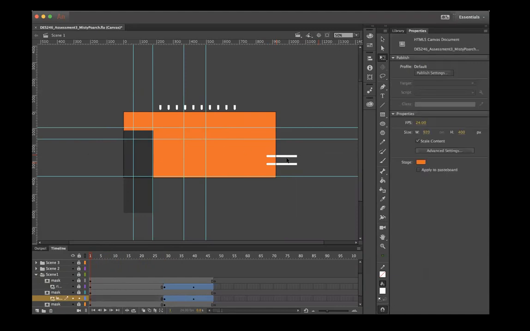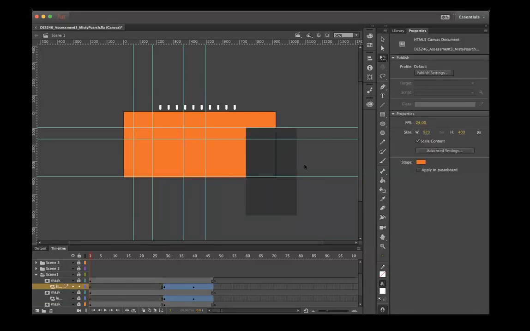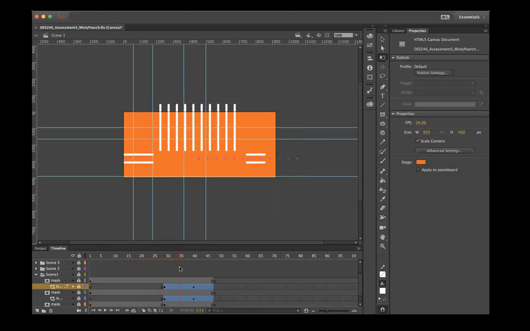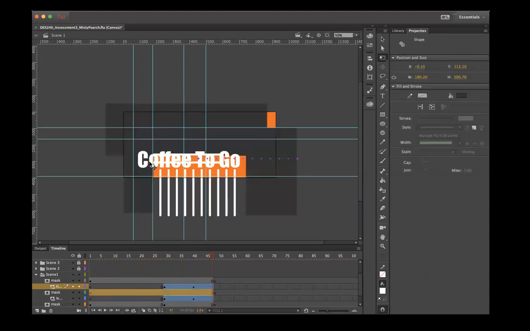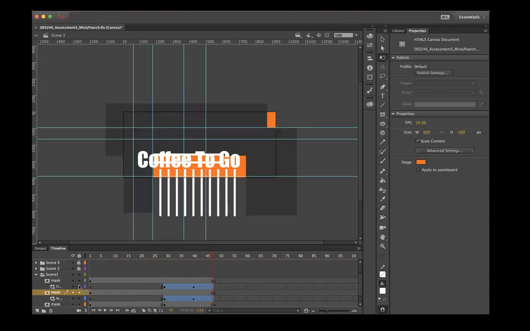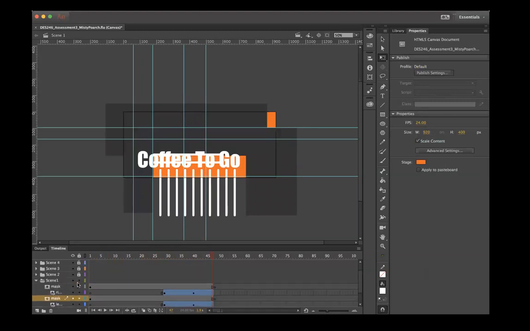I don't even actually need it right there. So there's that one, there's that one. And my copy to go layer. What happened to you? Oh, I need to move it.